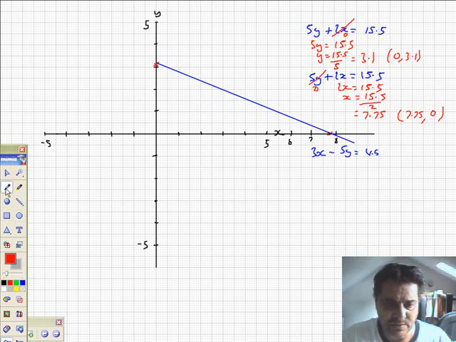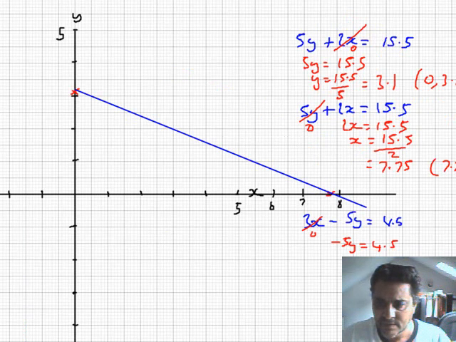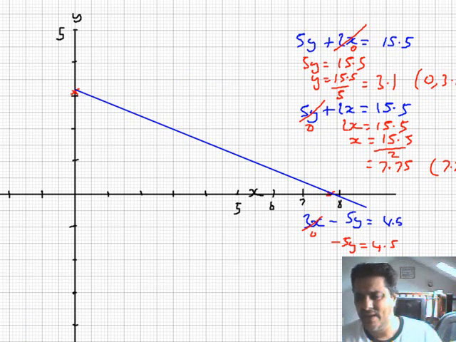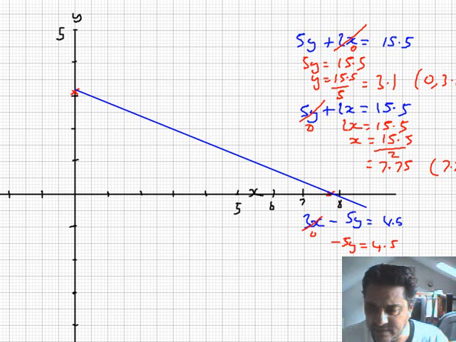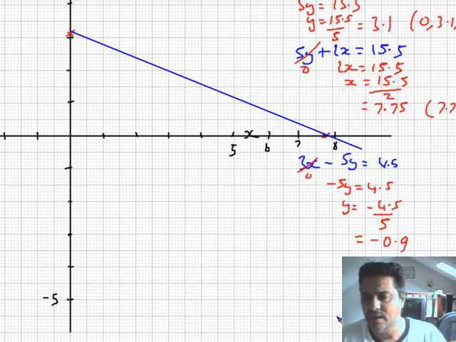So we'll make x equal to 0. So that's 0. So minus 5y is 4.5. So y is going to be minus 4.5 over 5, or 4.5 over minus 5, makes a difference. Get the same answer. So that's going to be basically 9 out of 10, 0.9, isn't it? But it's negative. Minus 0.9. I can see that.